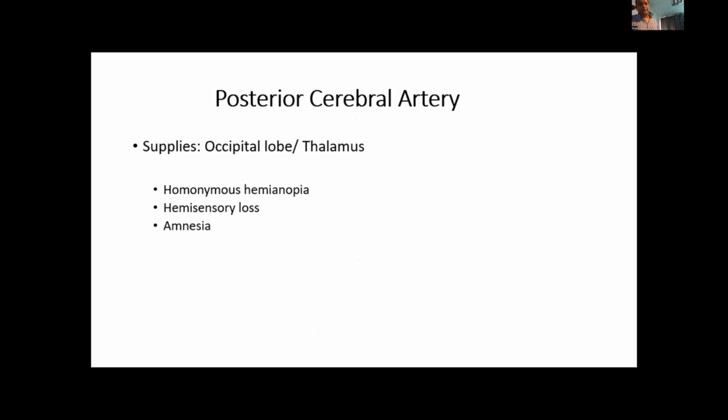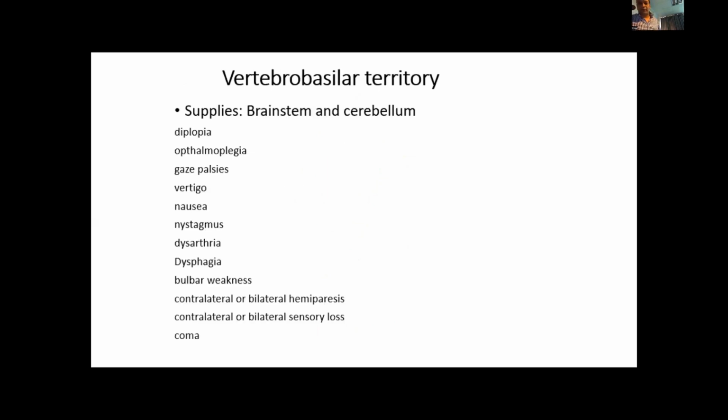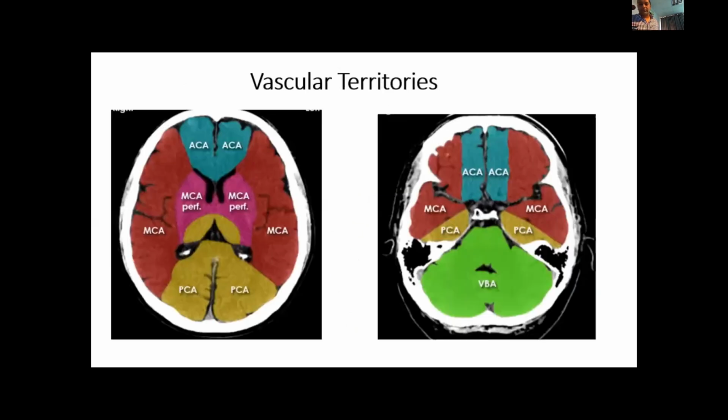Just a little bit about the posterior circulation. I think you guys all know that, and the brainstem stuff. The one thing about the brainstem, it does everything, and so those are the things that you guys can think of. In terms of vascular territories on a CT scan, going back to basics, the key is working out an area or an artery that you think is affected when a stroke happens, and having an idea of its representation on a CT scan is useful, and I thought this was quite a nice picture.